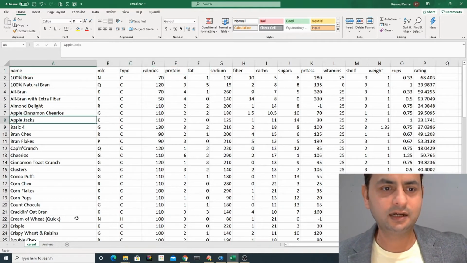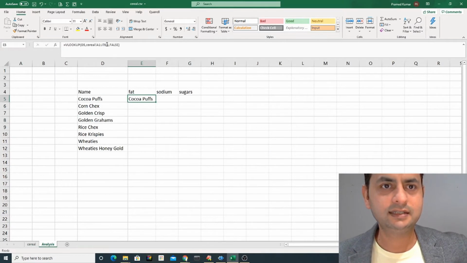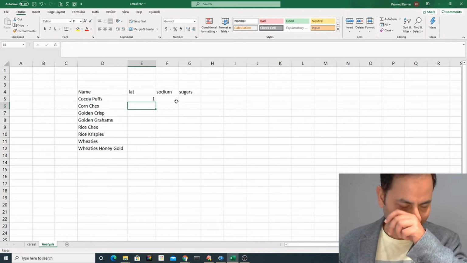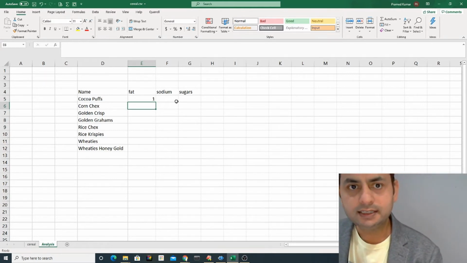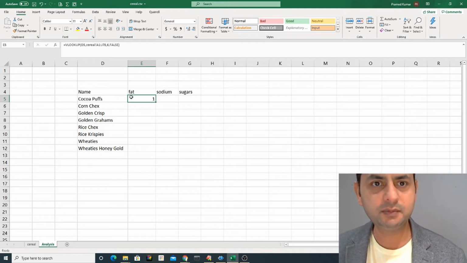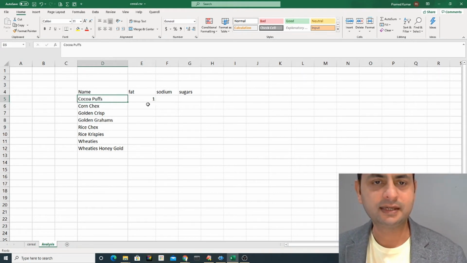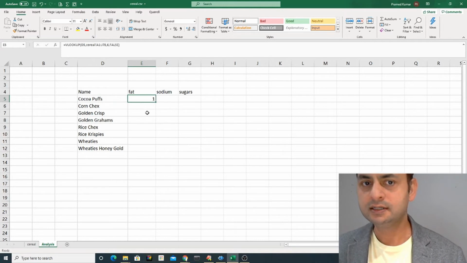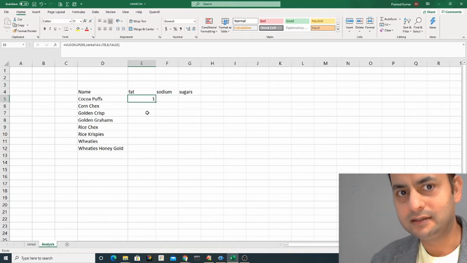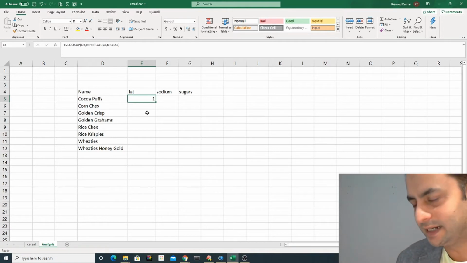I come here and change this 1 to 6 and enter. Okay, so it's giving me the fat for the Cocoa Puff is 1. That's excellent. We got the first data.